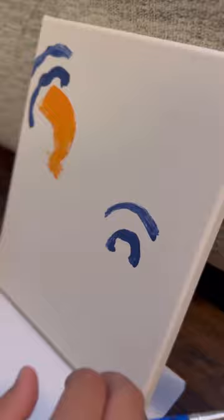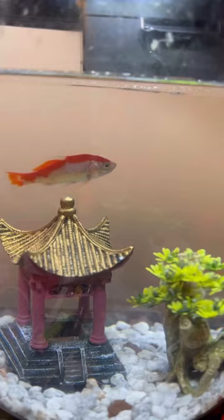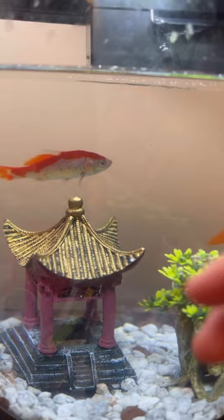Next, let's wash this off. I mean, look at that. It's covered in my favorite color. And now let's draw some lines. So this is my idea how I got that fish painting.